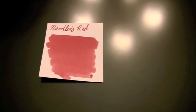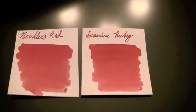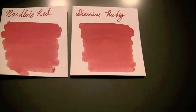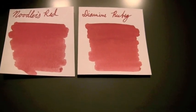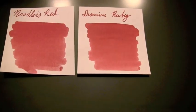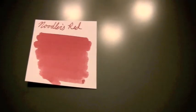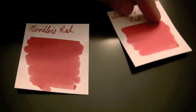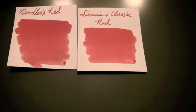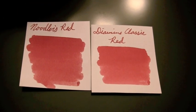The one that I think was probably the closest color to the Noodler's red is Diamine Ruby. Very, very close in color. Ruby may just be a hint more saturated. I think the color is pretty much spot on, but you can see here that when I laid down a little bit more, it looked a little bit darker, a little more opaque. So I think in certain pens it could look a little different, but in certain other pens it would look exactly the same. And then Diamine Classic Red is also very close, maybe just a little bit lighter in color, but still very close to the Noodler's Red.